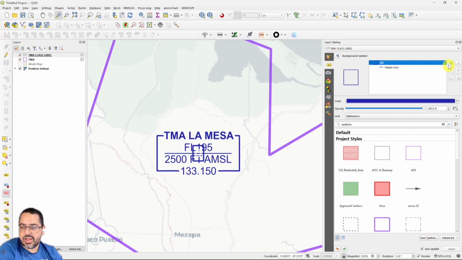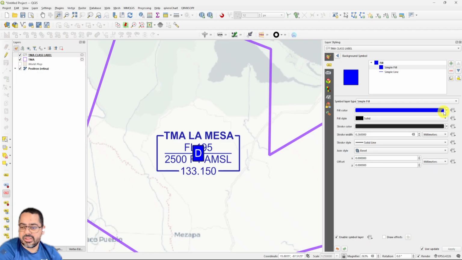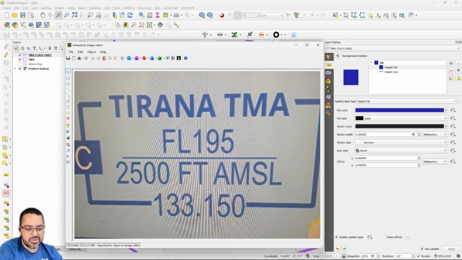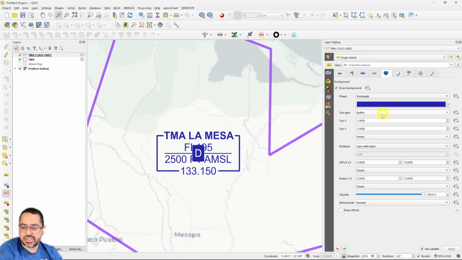So I need to add my simple fill like this and pick my color. Again, it's the same color that I want to use, and I don't need the outline, so no line. Okay, so let's see how this is looking. Kind of okay. Probably change a little bit the width, the size of this. Maybe an X, maybe 1, and maybe here 1.5, or maybe also 1.